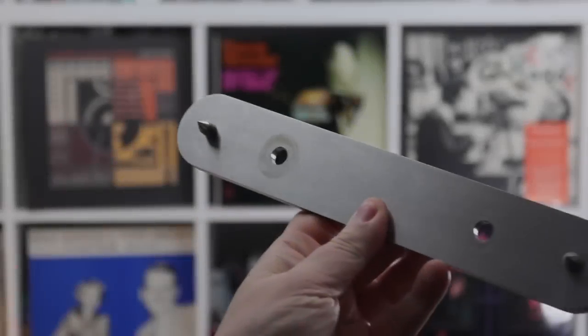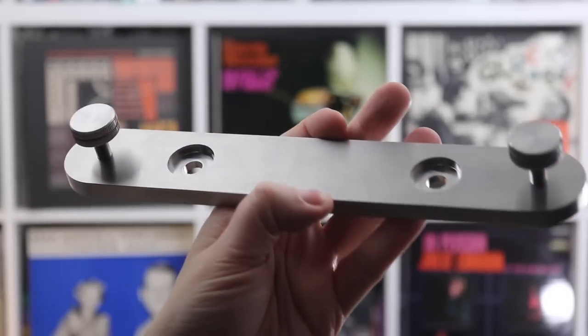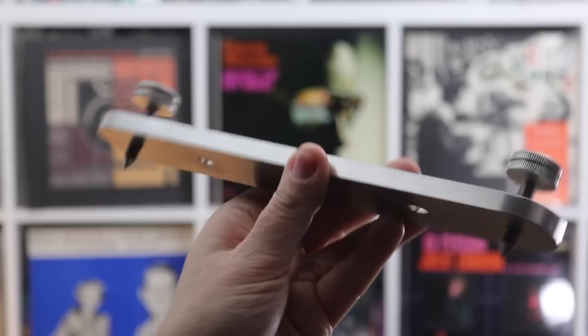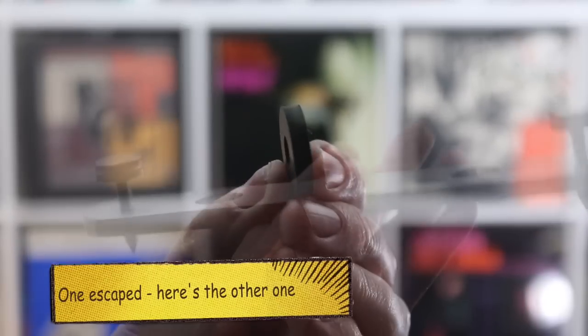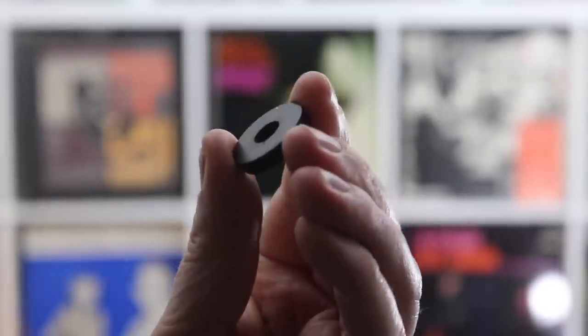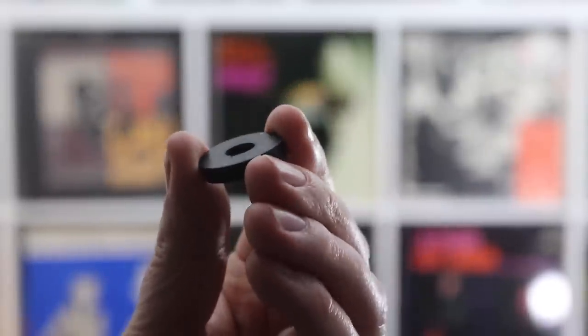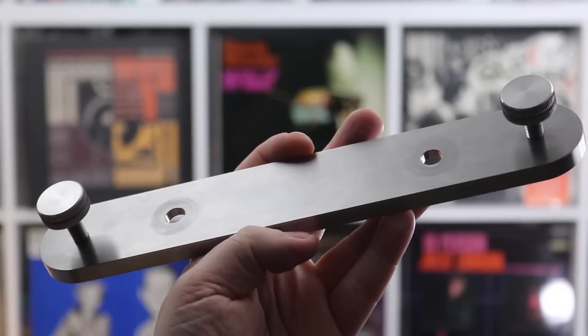I want to make a note on the stands for these speakers. They consist of two bars that fit underneath the speakers, coupled together with two washers which act as damping material in compression. The host speaker is then supported by spikes, and if you have a wooden floor there are little feet underneath the spikes to prevent damage. Sonically, though, they do restrict the final performance.